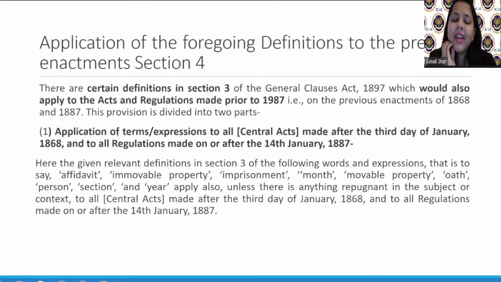Parth, before I give the answer to your question, you have asked me, ma'am, whether the Indian Penal Code is an act or law. I would really want you to read what is the difference between act or law and come to me on this. And then we will discuss this question. You can take my email ID and drop me an email on that.